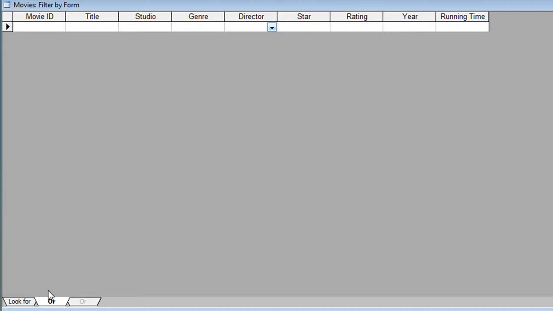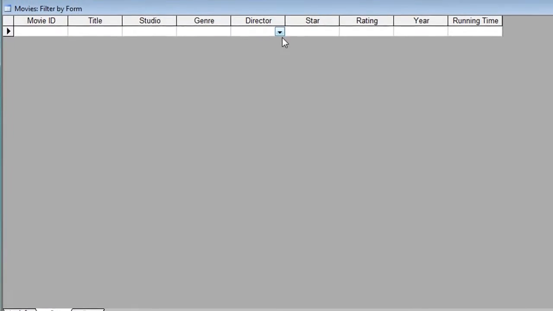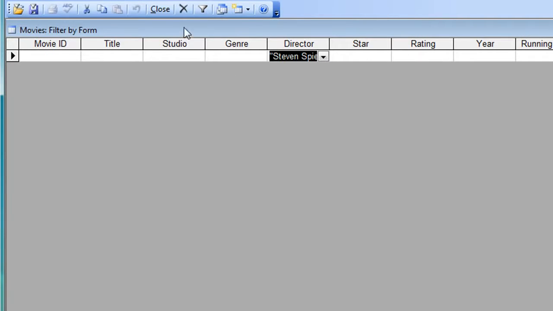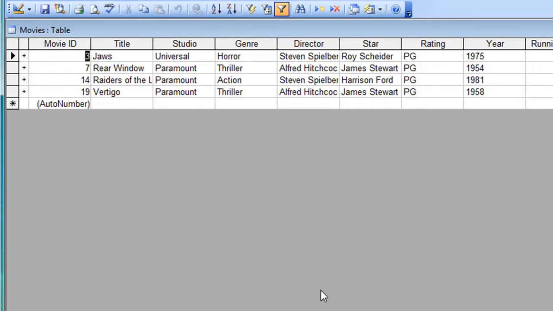So we know we've got our Paramount Jimmy Stewart movies, and on the second level I'm looking for Spielberg. So scroll down, there's Steven Spielberg, and now if I apply that filter we get exactly what we want. So we get the Jimmy Stewart movies made by Paramount, and we also get any films that were directed by Spielberg. So again, you can do some quite interesting things with filtering without even getting into the forms and the queries of Access. So just working with tables.